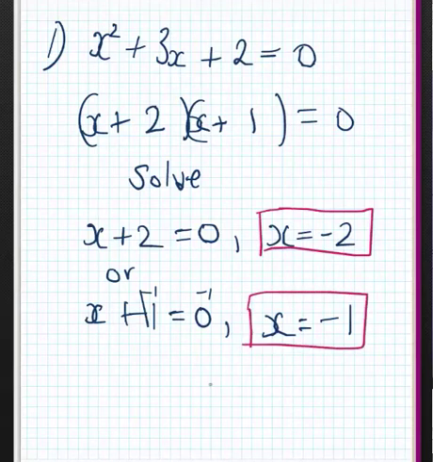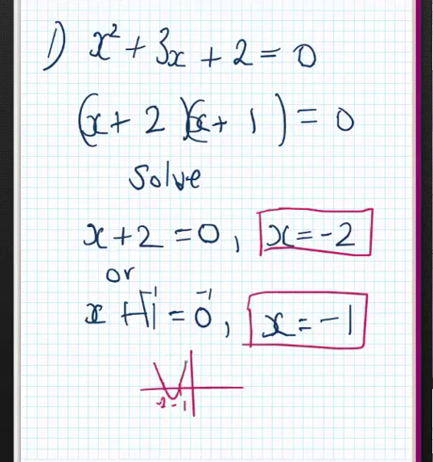And if we were to draw our parabola, just to recap, we will have when x is negative 1 and when x is negative 2, and our parabola will be passing through those 2 points. Okay? And that's all we've found. Now let's use the quadratic formula to see if we get the same solutions.